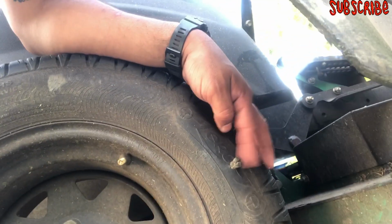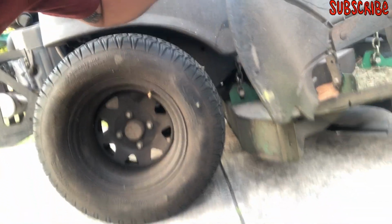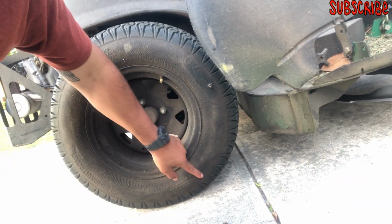And then we got another one, y'all, right here. Same toolkit right there. Fixed it. Hey, I've already used about 100 hours on this tire right here, both plugged like that. Yeah, I should replace this tire though, but it's still going, y'all, with those two plugs right here and right here.